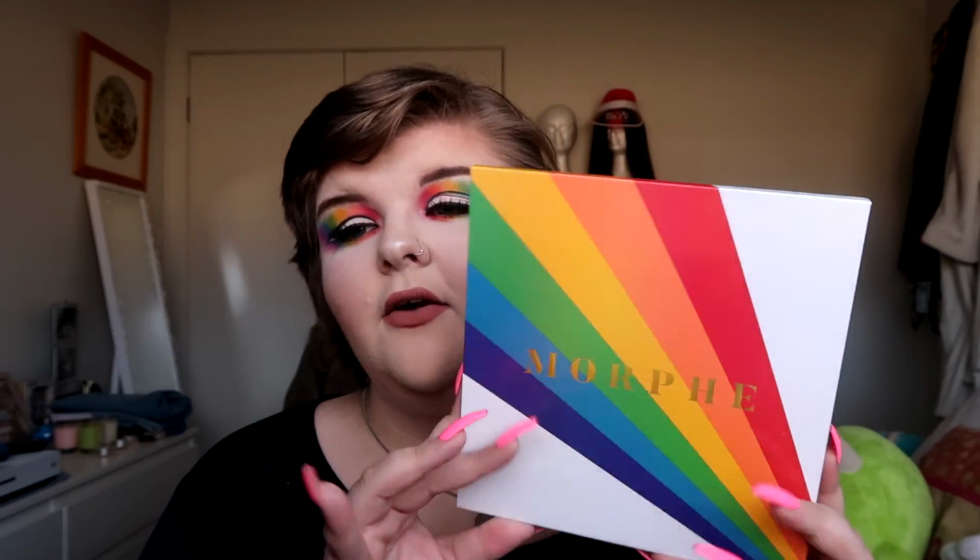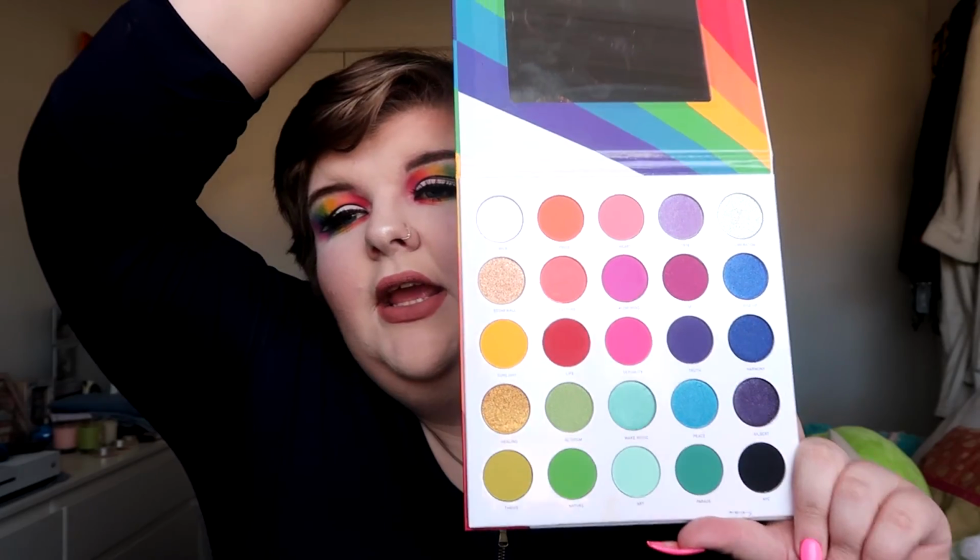But this beautiful palette, obviously inspired by Pride Month, is literally phenomenal. As I said kind of earlier, I'm kind of annoyed about the blue and the white. Now the white isn't as pigmented as something like the Blood Sugar palette white. I think it's called Glucose in that palette. It's not as white as that, because that white is pigmented. Like it's pigmented as shit. This one you have to obviously go like a few swipes with it. I can obviously swipe on my finger for you.